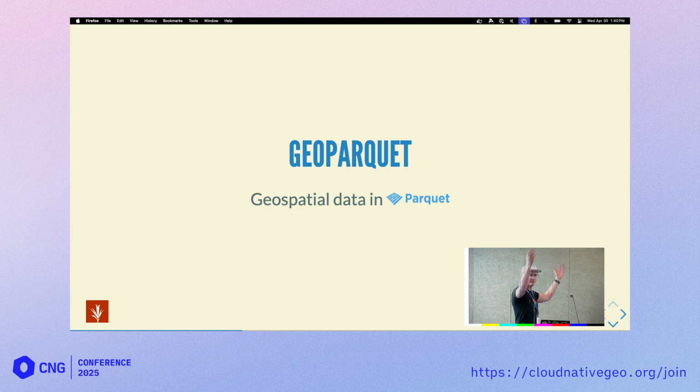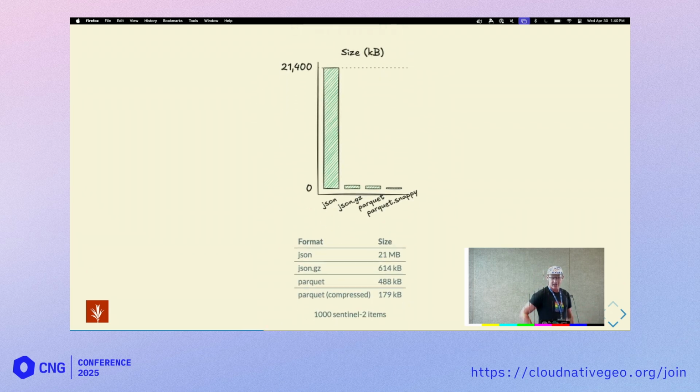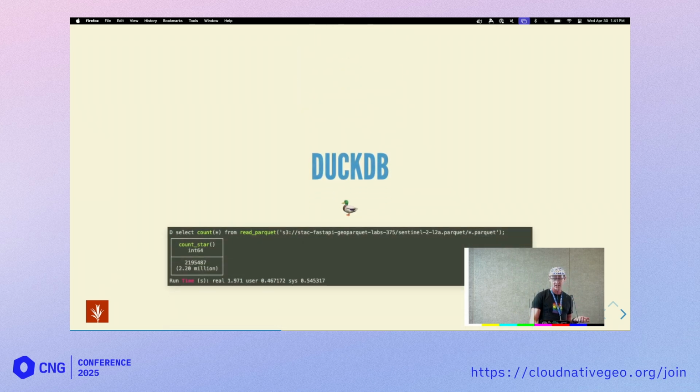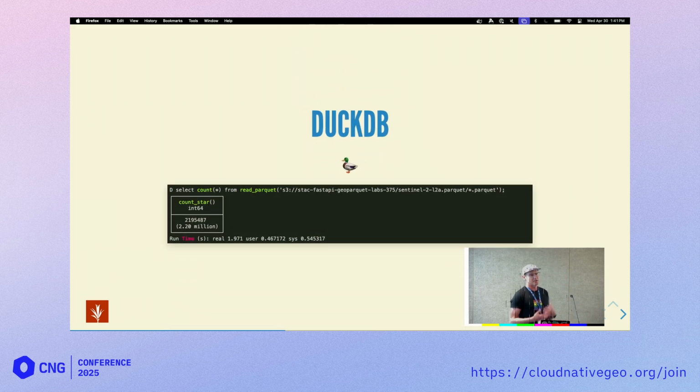And again, thank you, Raphael and Shane, for describing GeoParquet, so I don't have to. It's a nice format. Here's the size comparison, very similar. STAC is defined in terms of JSON, and so if you have 1,000 things, they can be large. You can compress them, they get smaller, but then when you go to Parquet compression, they get quite small. And one of the benefits of putting them in Parquet is that they are structured and self-describing. And so you can then use that storage format and do things with it, right?